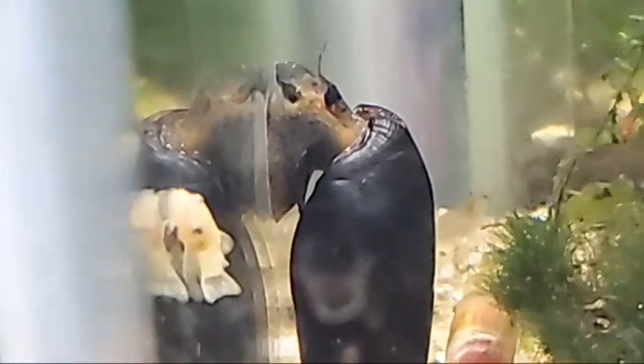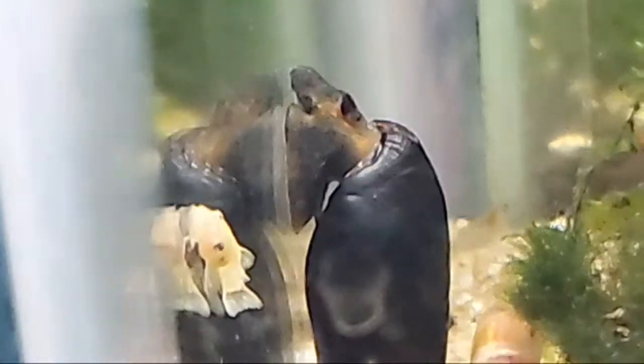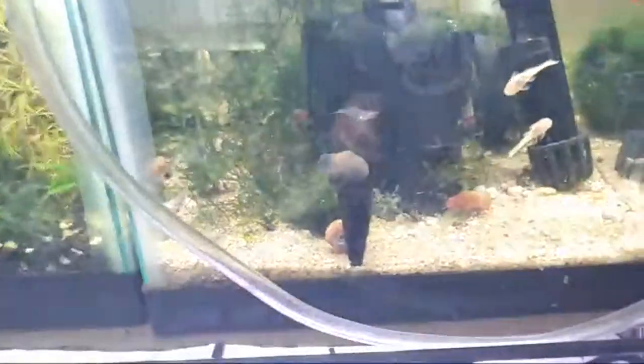These black devil spikes are a weird snail. They really come way out, and they've got a giant snout and then a little breathing tube organism over on the side here that other snails don't usually have aquatically. You see that with the land snails. But in any case, so they're hanging out.